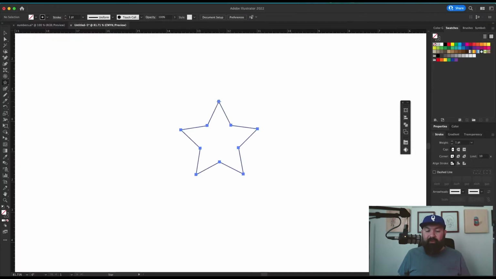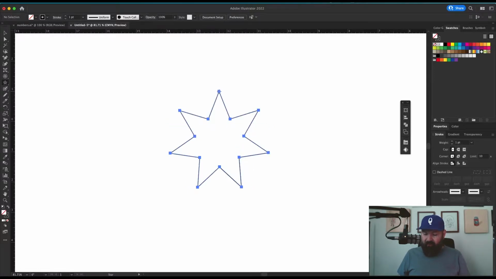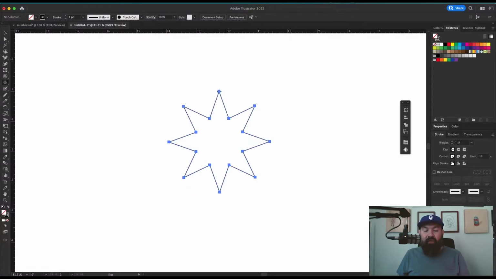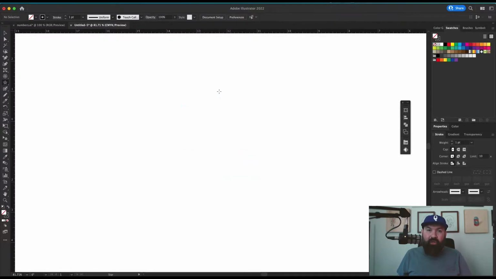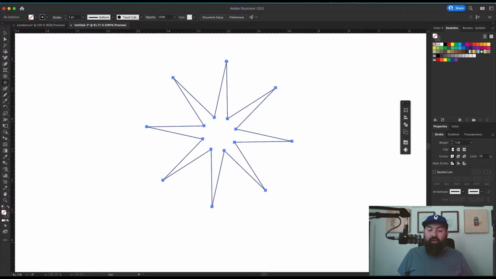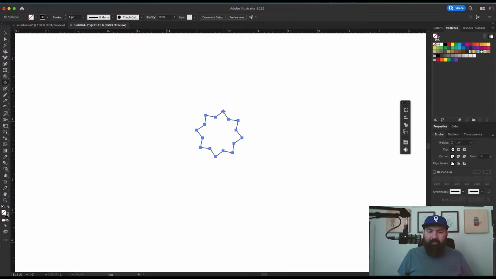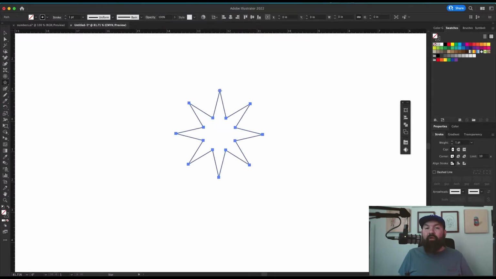Star tool, also very similar. There's a cool trick here. If you hold option, it creates a perfectly straight star. And if you use your up and down keys, you can create more points for your star shape. Also, if you hold the command key while dragging, you can create sharper or more steep points, or you know, some more shallow points, and adjust the overall shape of your star.